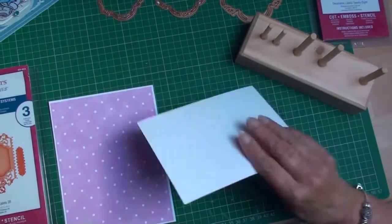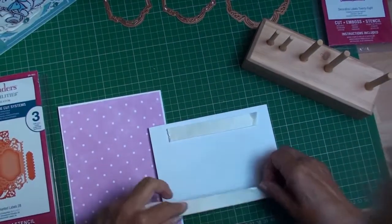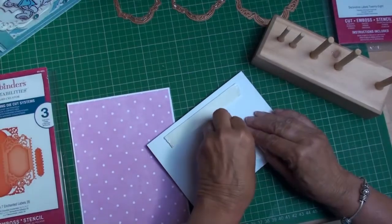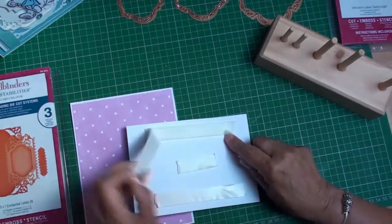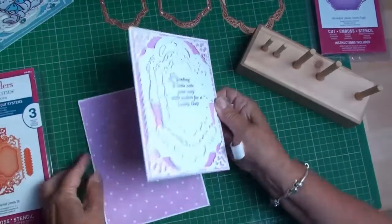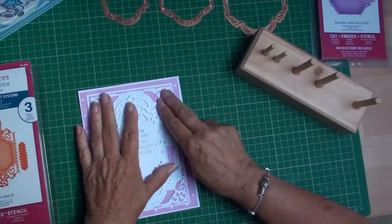And once this is all assembled, again with some foam tape, I'm just going to add that to the top, and I'm just putting a little bit in the middle which stops it collapsing in the centre. So I'm just going to add this to the front of my card. Make sure it's the right way round. So that's going to sit along there.